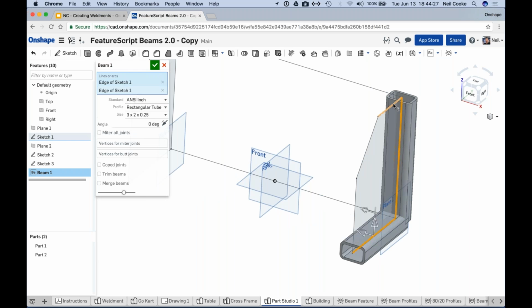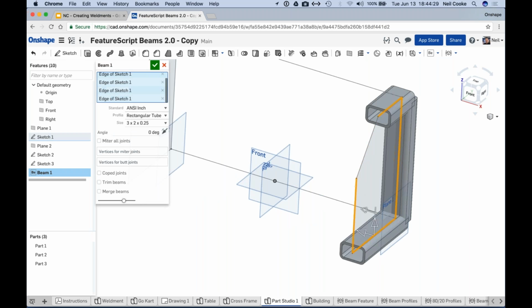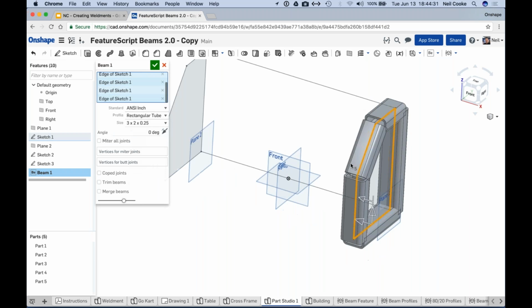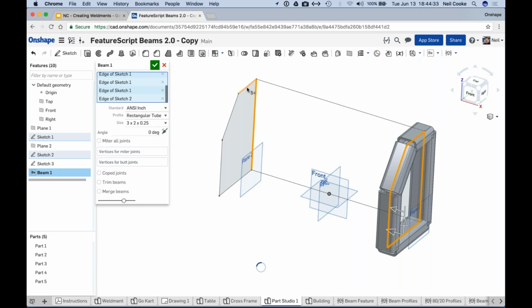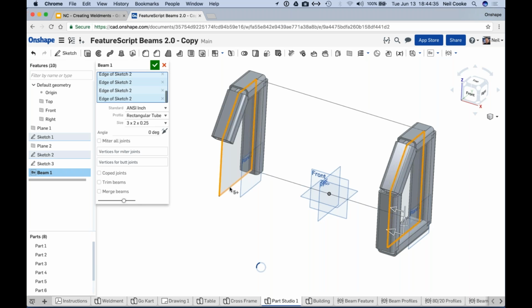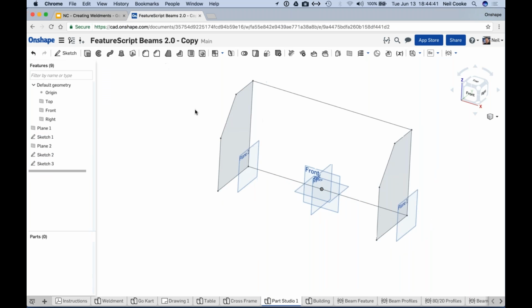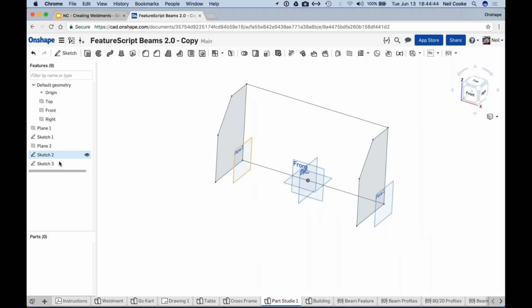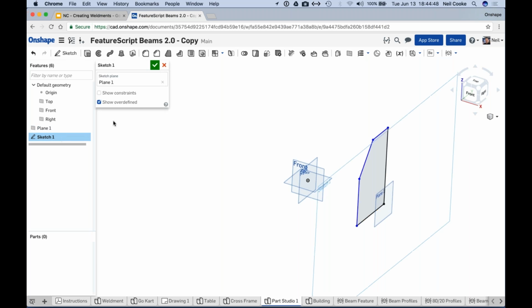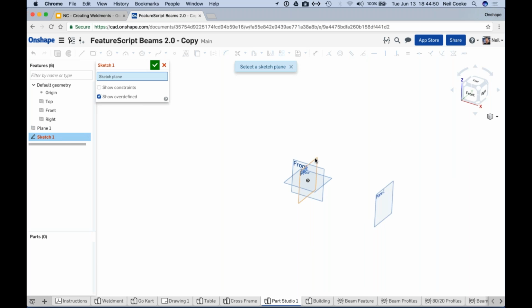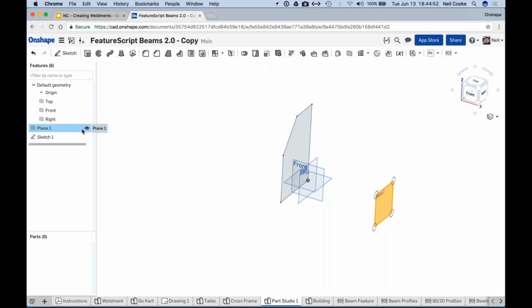Then it's a little bit big. Okay, I can do this, and I can add my profiles in here. But actually, a quicker way to do that in many cases, and again, if it was going to be a little bit more complex, would be actually to create a solid. So let me just get rid of these three, and I'll just set that back to the front plane, so I don't need this plane either.